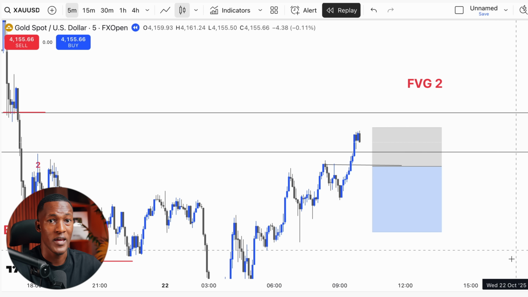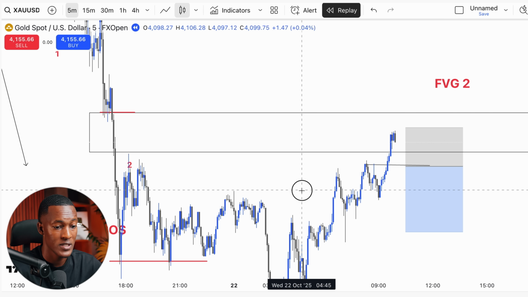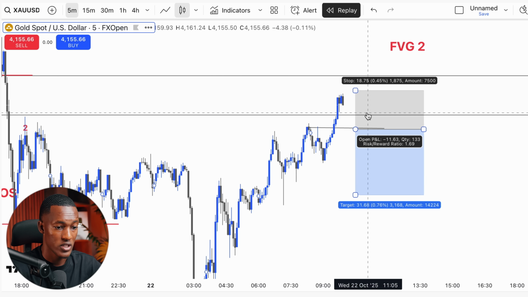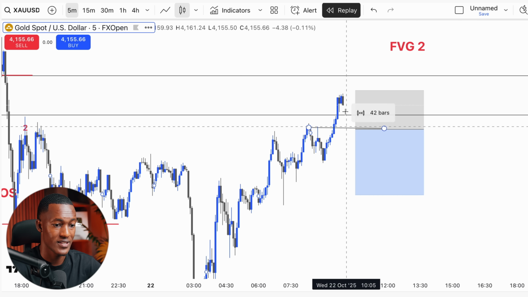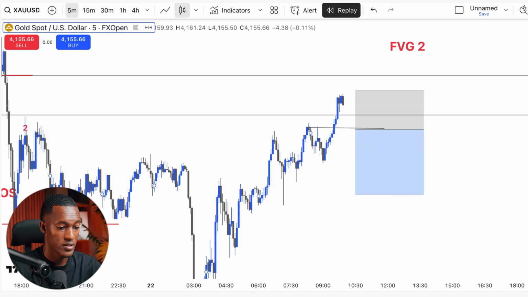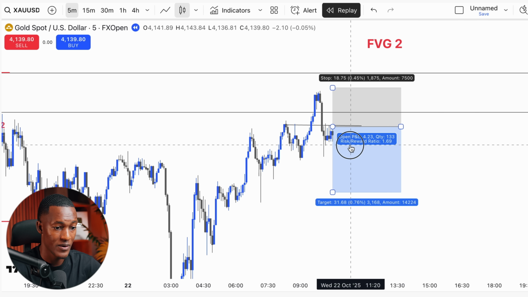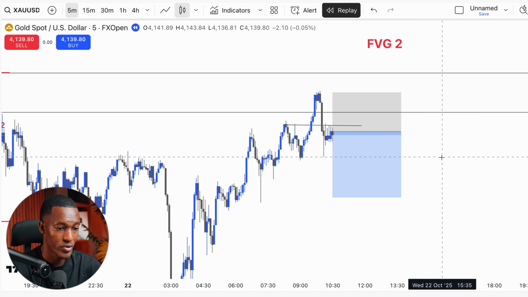Now you could have this as a pending order or an instant execution where you get to watch the charts closely and then see what the price does. So we need to first wait for the price to show that there's now a momentum push to the downside and then confirm that. So let's just go ahead and play that and see. Okay, there you go. Cool. So we now have that. So we've seen the price push down, and now that will be a valid entry right over here.